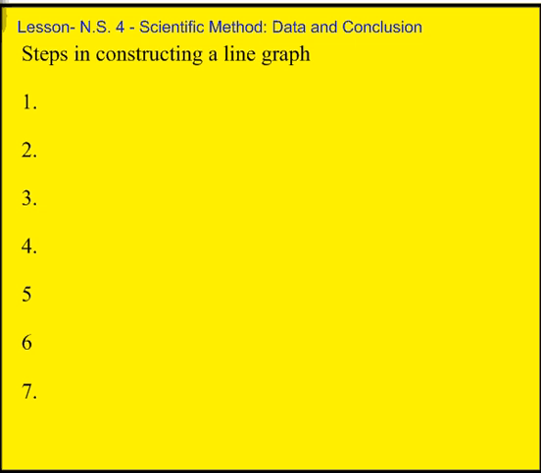So let's start now with the seven steps that I would advise using in constructing a good line graph. Make sure these seven steps are written in your notes. First, you label the x-axis. In your data table, the first factor listed, the first column in the data table, is going to be your manipulated or independent variable. This is the factor that was tested in the experiment. This gets labeled on the horizontal or x-axis.